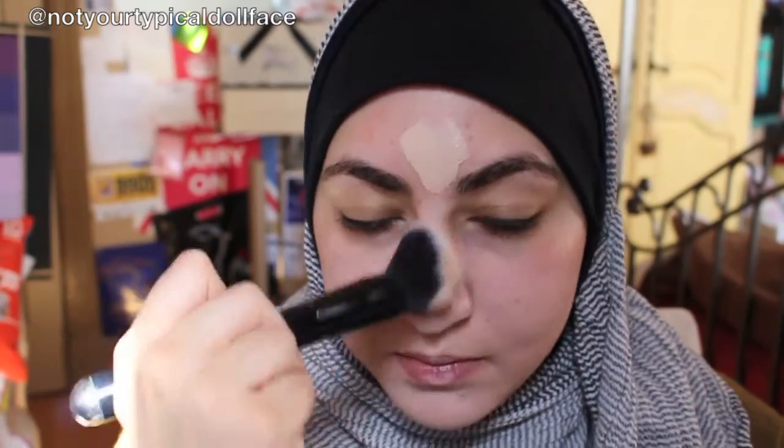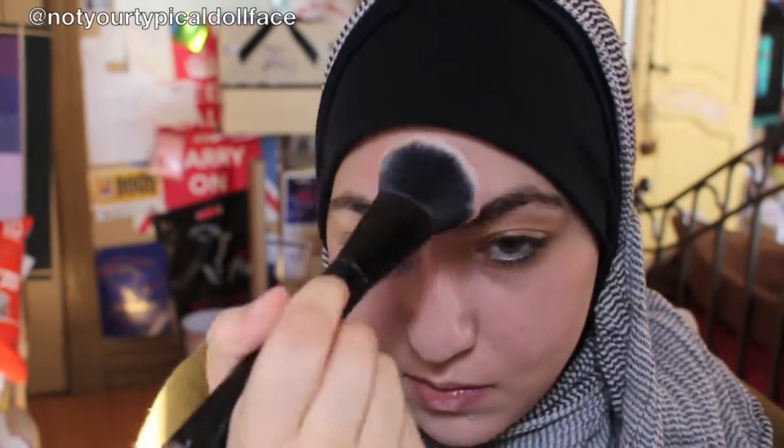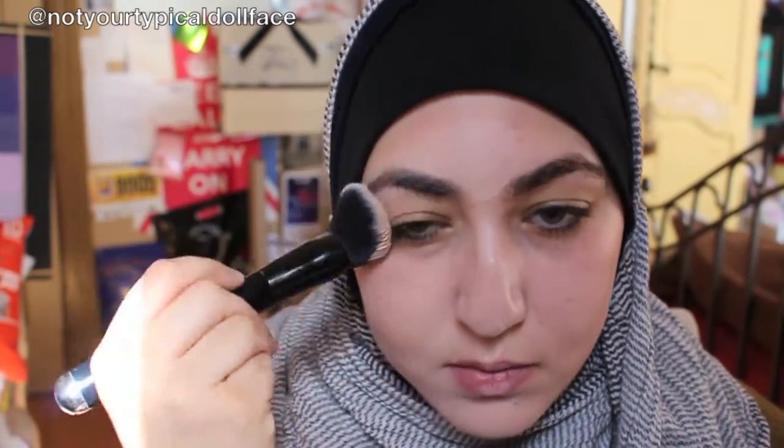I find that with a primer, it doesn't emphasize my pores or settle into my fine lines or any of that kind of stuff. I do find though that it does oxidize on me, which is not a bad thing, because if you noticed in the demo, it is very light on me. So once it's oxidized, it sits nicely on my skin.